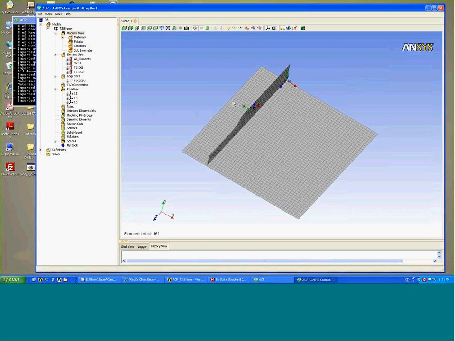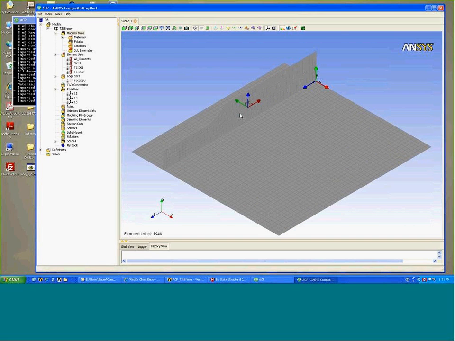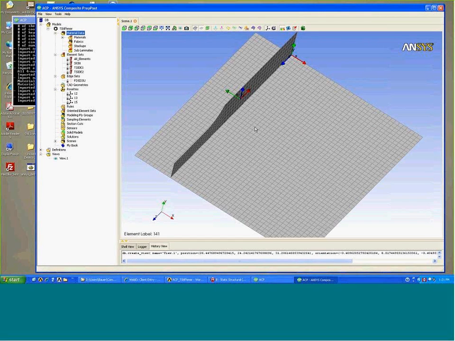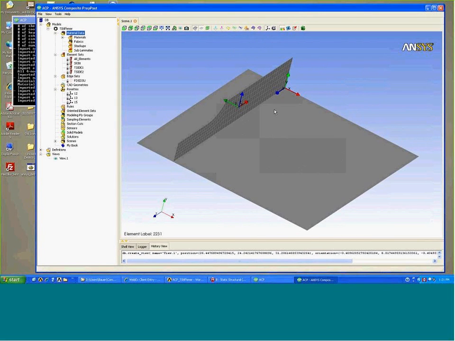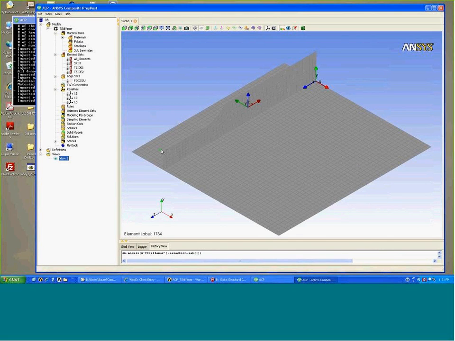Once we get our model in a position and display that we like, we can also use the particular feature called views, and we can capture the view, and this view will show up in the outline tree down below. Should we move into a different view, have different items displayed, we can always go back to that saved view just by clicking the view in the outline tree.